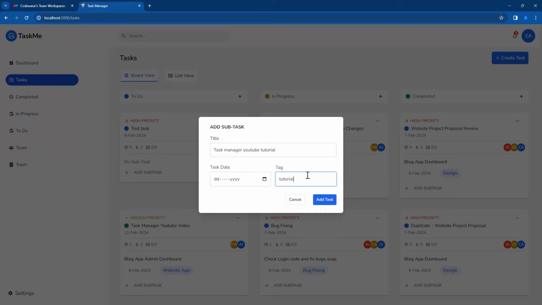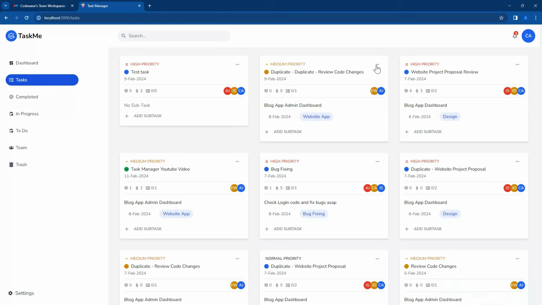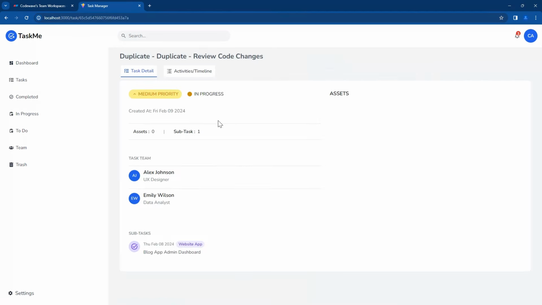You see there's a notification here. I can click to see there's a card here, and I can open the details. When I open the details, you see we have the priority here, the stage or the category, and this task I think does not have assets. So there are 0 assets and only one subtask. There's also the date it was created and the users it has been assigned to, and the various subtasks also show here.